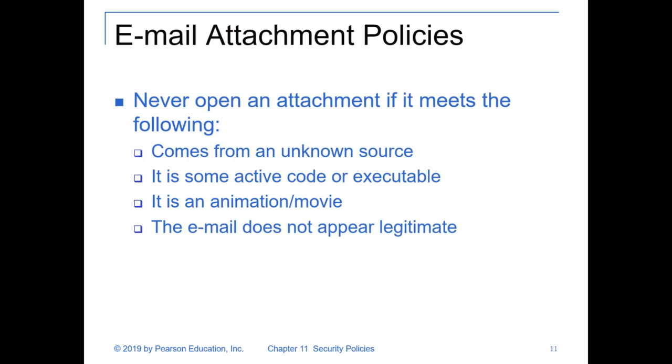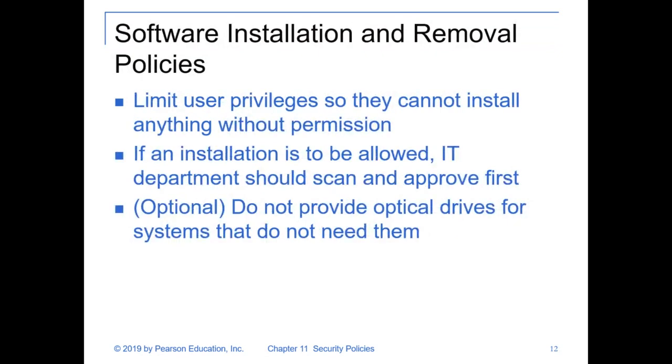And there are other reasons that you may come up with for not opening email attachments. The software installation and removal policies: keep in mind that we will be following the privilege release principle. This is something you should be following, so you want to limit the user's privileges so they cannot install anything without permission that they do not need.